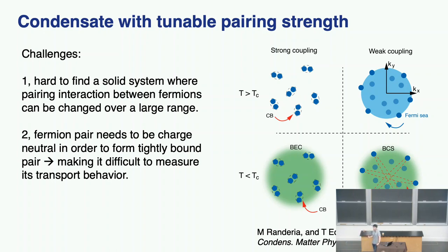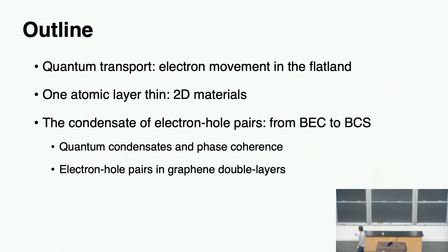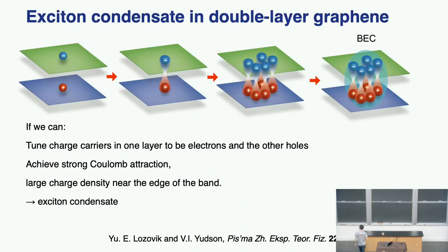With access to 2D materials, we can have a different approach. I'll tell you about electron-hole pairs in graphene double layers. If you have two graphene layers — the green and blue layer — and you bring them really close to each other, you populate one layer with electrons, which are negatively charged, and you populate the other layer with positively charged particles — we call them holes. If you can bring the two layers close enough so that electrons and holes attract each other through Coulomb interaction, they will form excitons, which are composite bosons. If you have large enough density of excitons, they will condense at low temperature into a condensate.